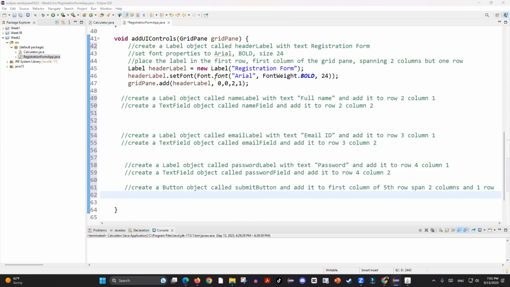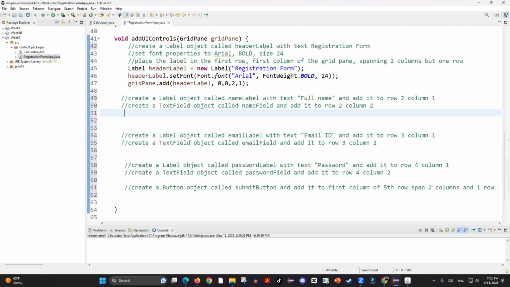So everybody got the first thing? Now, here are some more comments for you to convert to code.